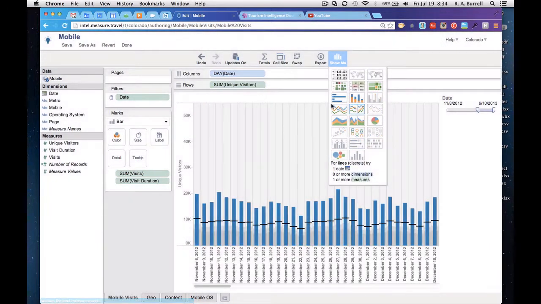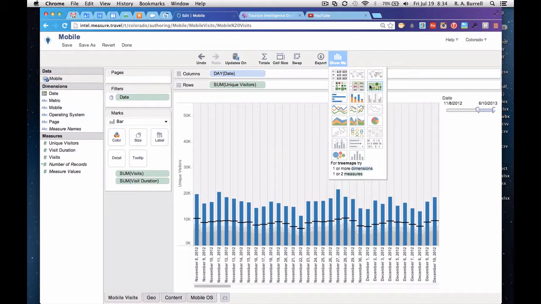Now, if one of the data sets that I'm using needs to change, it will tell me what I need in order to use that visualization. So if I hover over it, I can see here that it needs one measure in order to use a histogram. I can see that for the geographic, the maps, I need one geodimension and at least one measure.